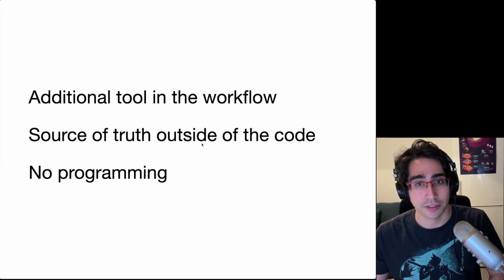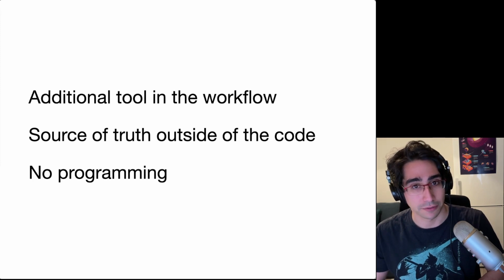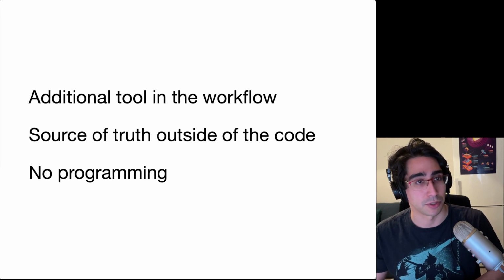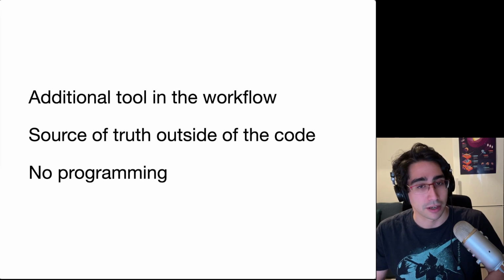The second one is because now the source of truth is split between the program and the API description. Those can go out of sync, and you need some additional infrastructure here to ensure that they remain in sync. So some sort of CI process has to do this automatic generation of the stubs and then compiling and then testing, etc. And so when you do a server update and you want to diff the difference between two things, you have two files to look at. You have the Swagger file and you have the server implementation. And finally, because this file is purely descriptive, you can't program endpoints either. You can't generate endpoints as you want.